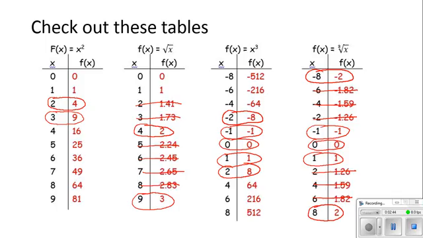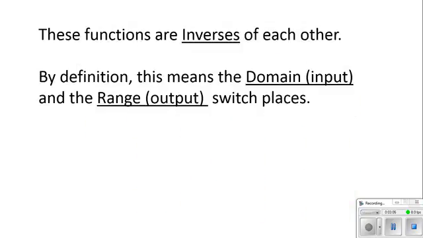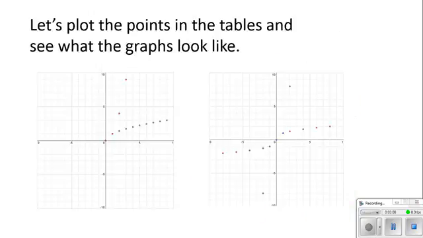Because we know what the graph of x squared looks like. That was a parabola. And if you don't remember, x cubed is like a parabola, but one half of it goes up and one half of it goes down. That's what those graphs looked like. So if we know that these graphs use the exact same set of numbers, but we've switched x and y, what is that going to do for their graphs? So let's take a moment and look at it.